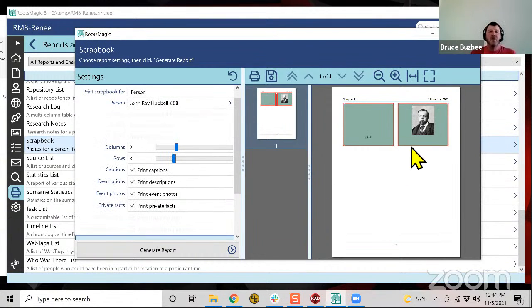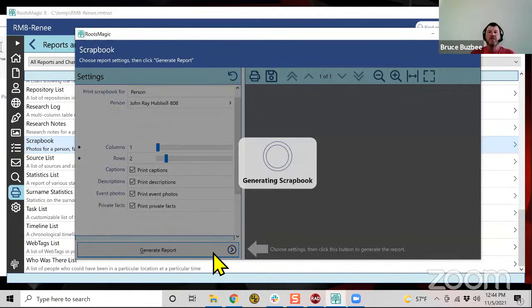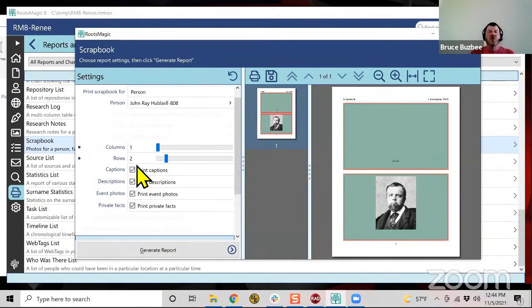Depending on how big you want the picture, you can say I only want 1 column and only 2 rows, in which case you're going to get 2 pictures per page, 1 above and 1 below. Boom, there's your length. So you can adjust these however you want to put as many or as few rows and columns, or as many or as few pictures on there as you want.